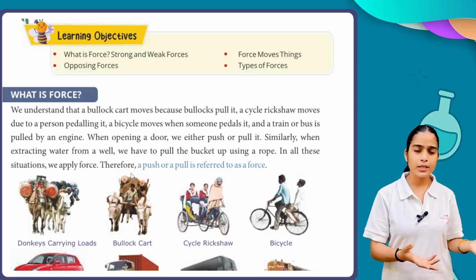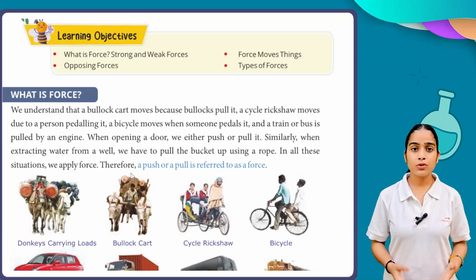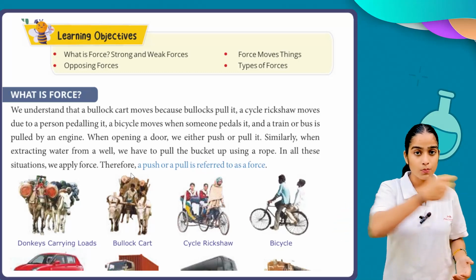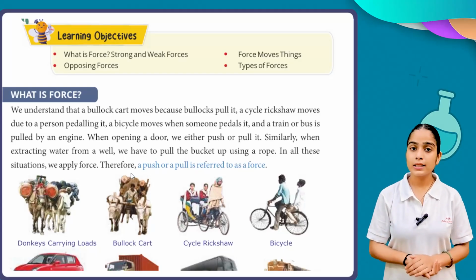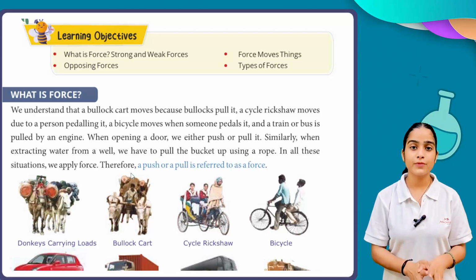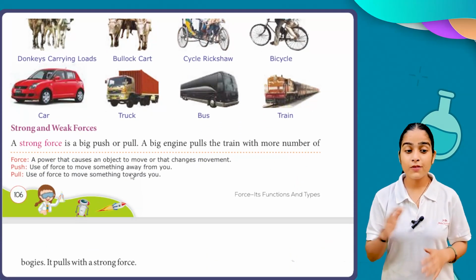One of the main examples we have in your day-to-day life is that you open and close your door so many times. When you push it, it gets closed, and when you pull it, it gets opened. So these are the things we have to understand here, that pull and push basically refer to force. Now we move forward to strong and weak forces.